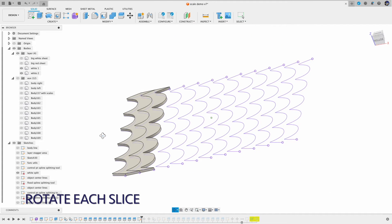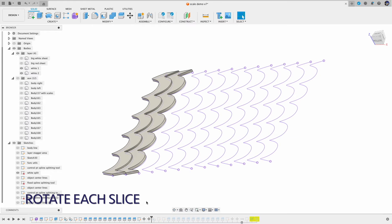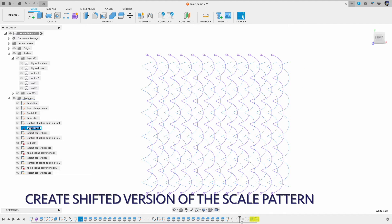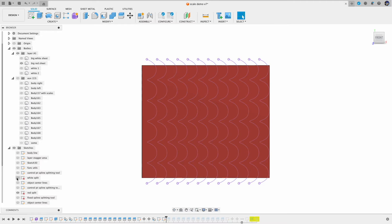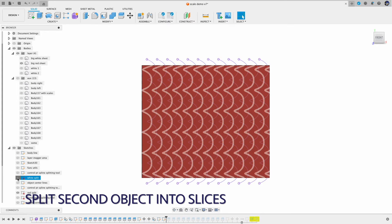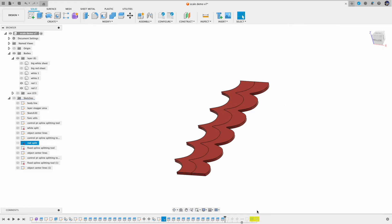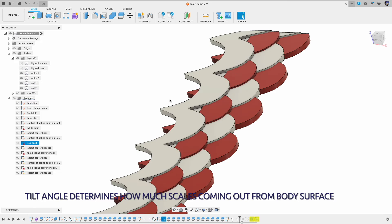To create these cutouts, let's work on the white body first. We sketch the outline of a column of scales, duplicate the outline, and split the white body with those scale outlines. After that we rotate each split body with a small angle and set them aside — here I'm only showing two slices but in reality there will be a bunch of them. Next we create a shifted version of those scale outlines. You can see when combined with the original outlines they form a completed picture of a scale pattern, with some overlapping. Then we use the shifted version of the outlines to split the red body, which is identical to the white body. We repeat what we did previously — rotate each split body with the same angle. Once we process all the splits, we put the white ones and the red ones together, and there you go — the layer staggered scale pattern.